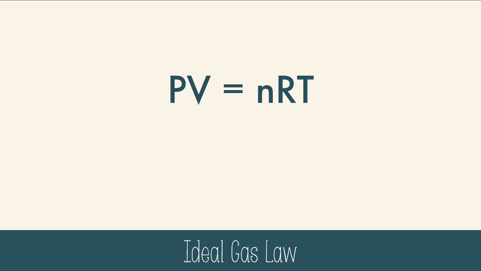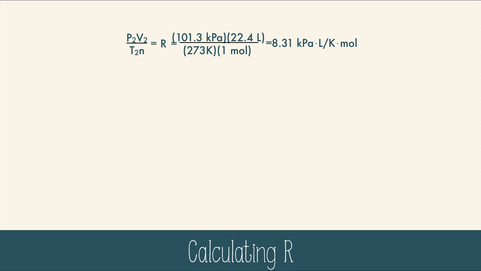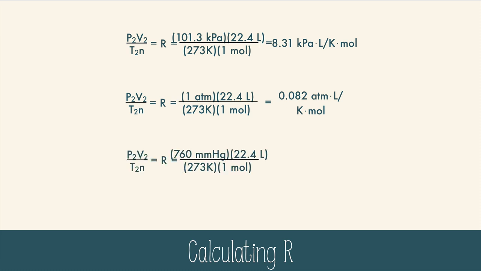But let's talk about what R is, exactly. R is calculated from P2V2 over T2 times n, and it's all set to standard temperature and pressure. So 101.3 kilopascals, 22.4, which we got from every mole of a gas at STP is 22.4 liters, 273 kelvin, and that's just set to one mole. And what you get when you actually calculate those numbers is 8.31 kilopascal liters per kelvin mole, which is really fun to say fast. Now, because there are different measures of pressure, that means there are also different values for R, depending on which unit of pressure you use. So if you use atmosphere, R is equal to 0.082 atm liters per kelvin mole. And if you use millimeters of mercury, then R is equal to 62.4 millimeters mercury liters per kelvin mole. Again, say that one fast. Anyway, the point is, make sure that you check your R value that you're using for your problem so that it matches up with your pressure.